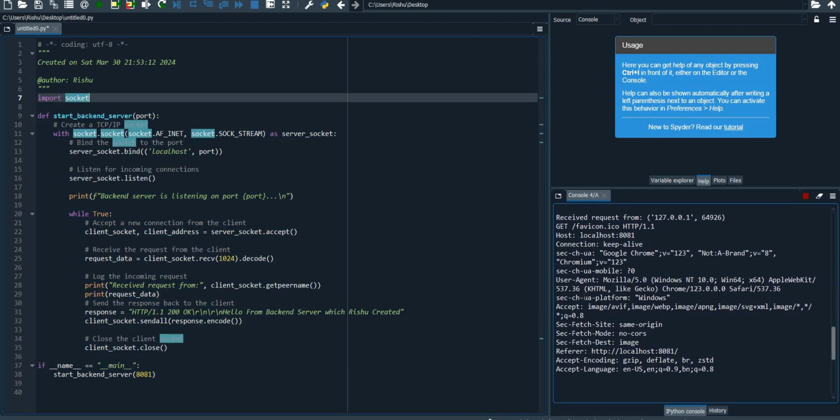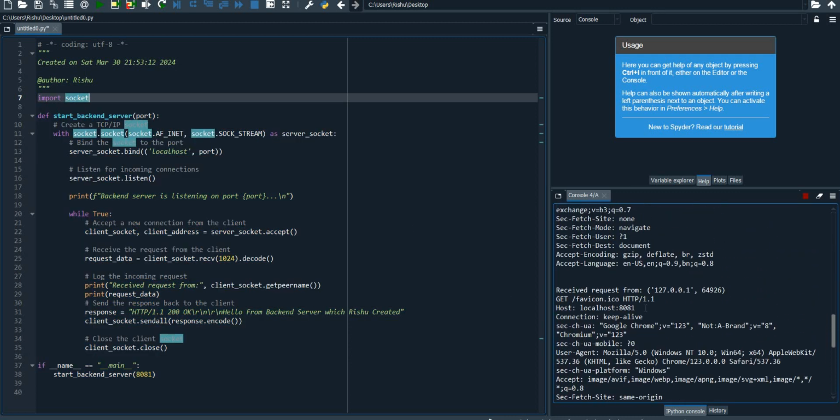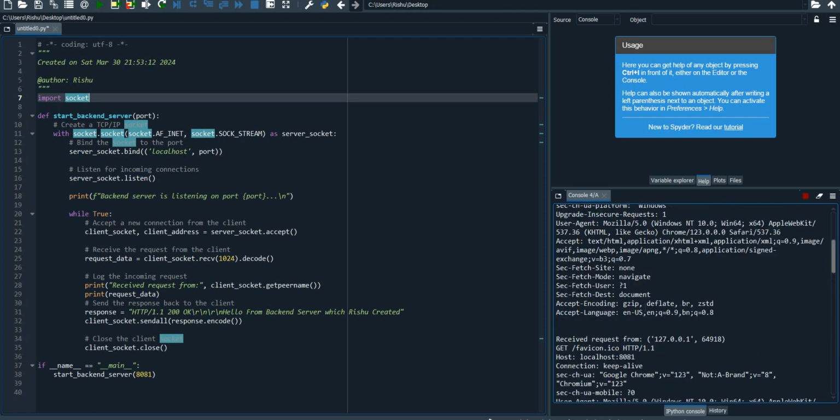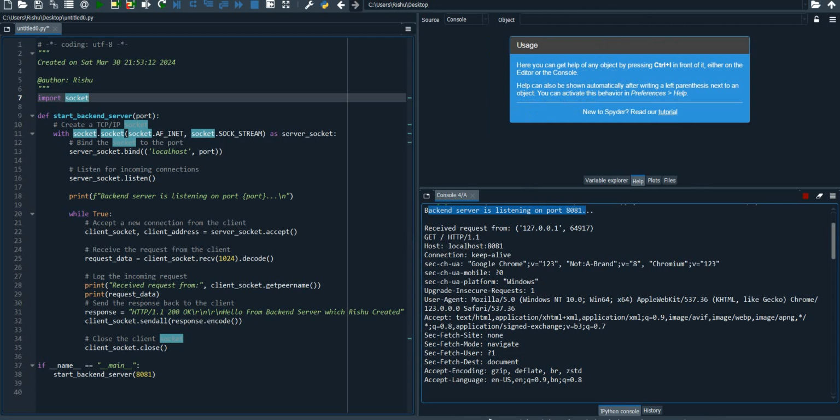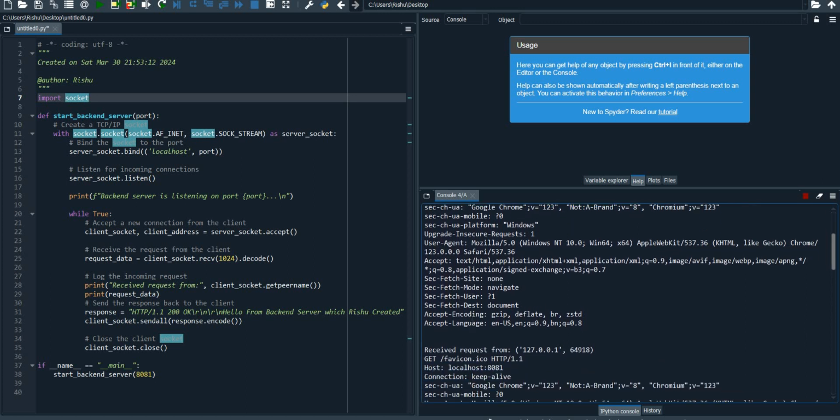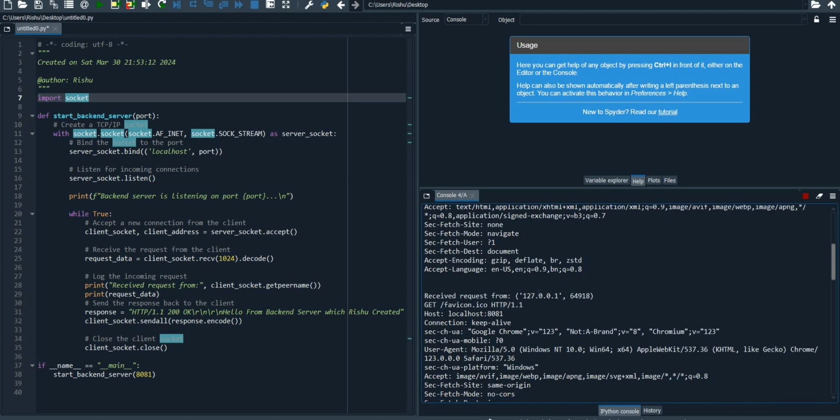And when you look at the request data which we printed, you can see that all the details are here. Let me zoom in here. So it was an HTTP 1.1 GET localhost 8081, and the connection was kept alive. We also received the request from here, which we had printed here, received request from.